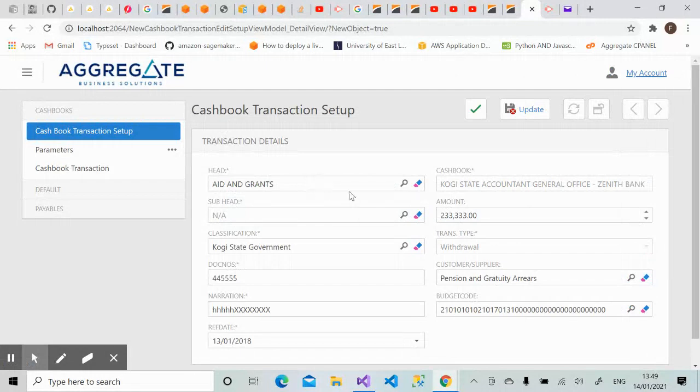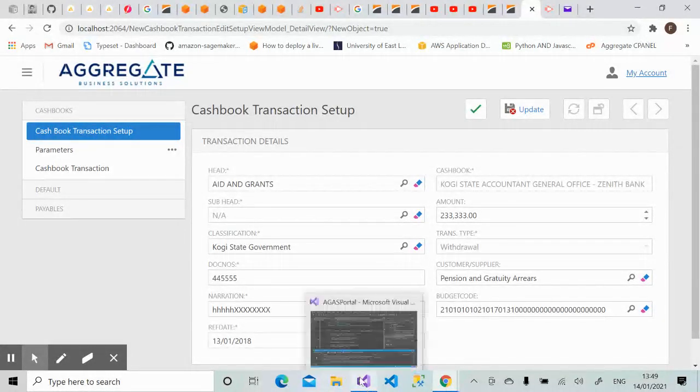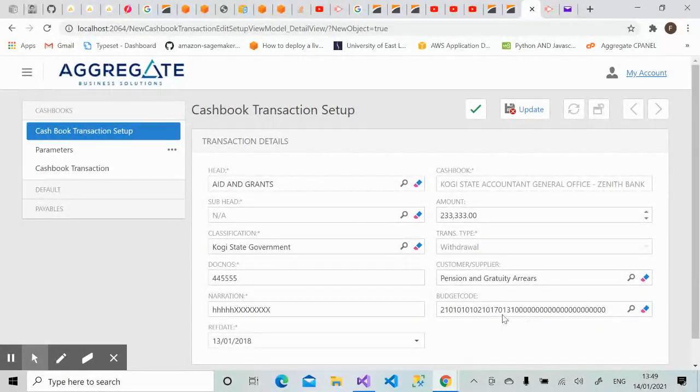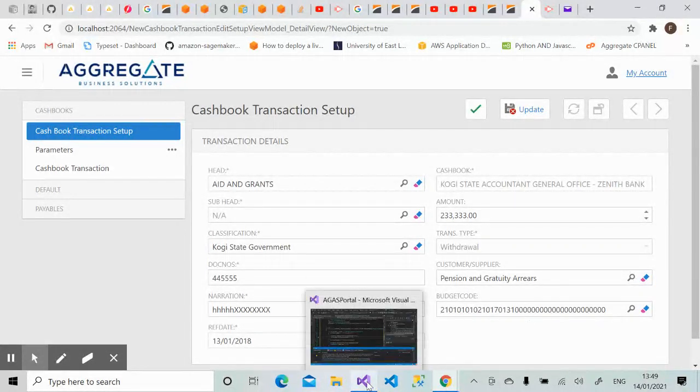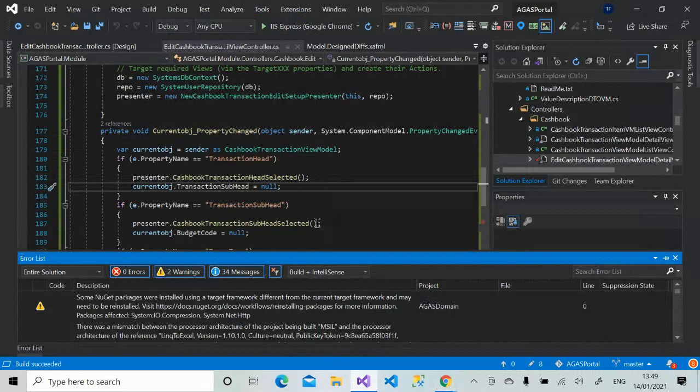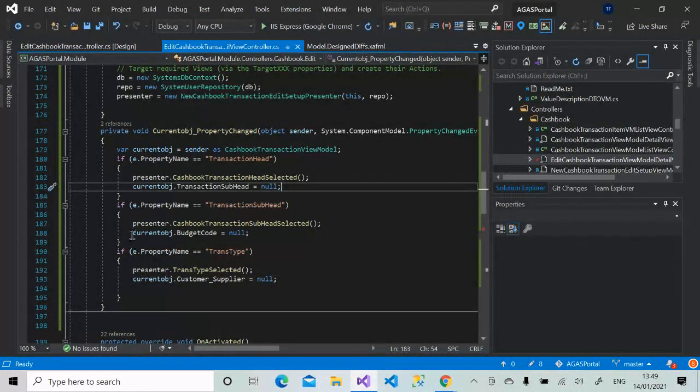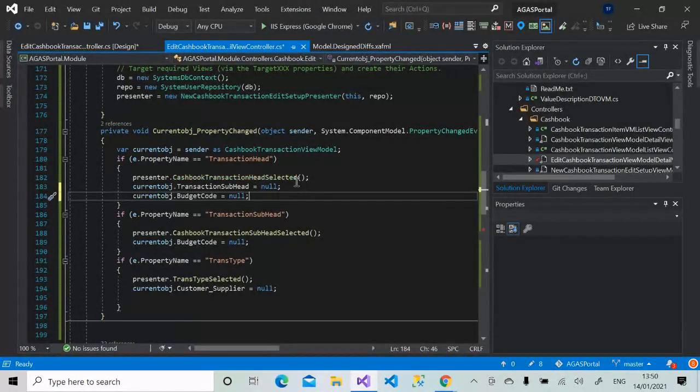Okay, so it means this one did not initiate that callback. So when this changes, we need to reset this one too. Because as far as this one has been reset, this one too should be reset. So we'll come here and, but ideally it should be in the implementation of the presenter, for the presenter to tell the UI to do this.